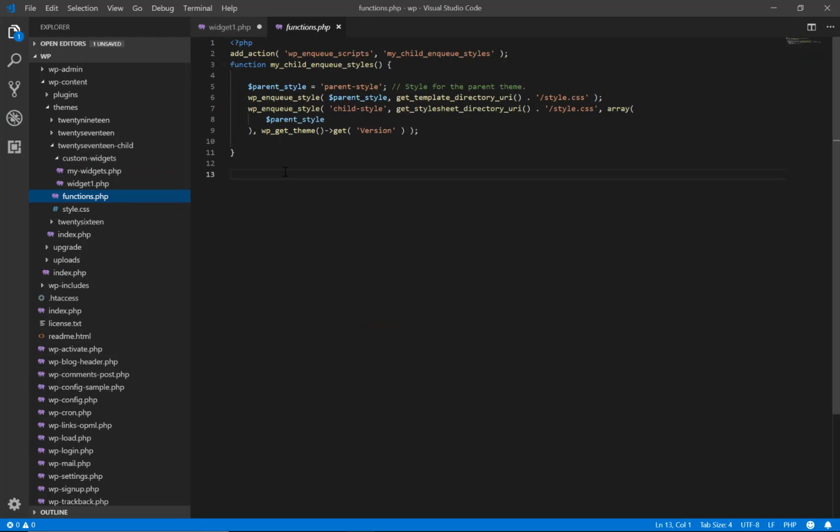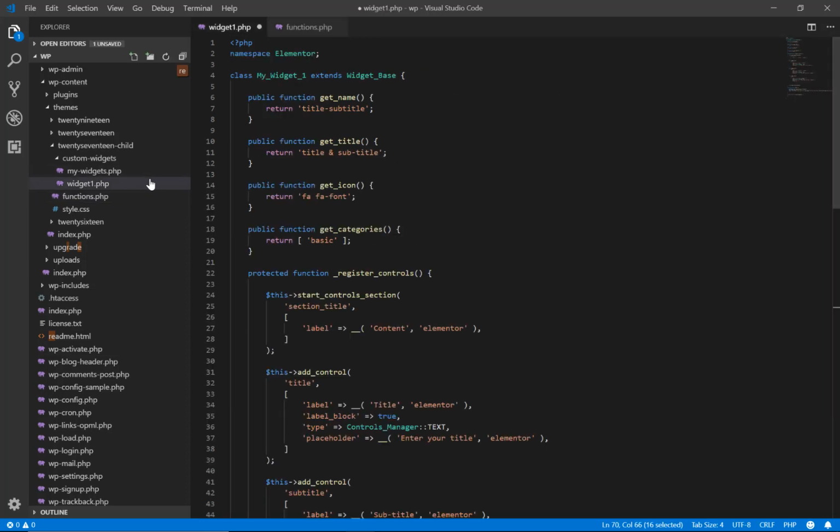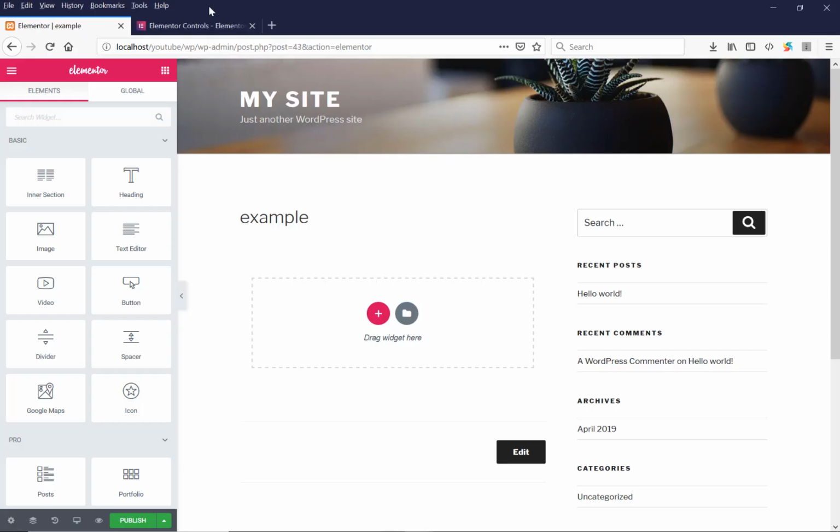Okay, now what we need to do is require once, and we need the path to that file, mywidgets.php. Okay, now that's all we need for Elementor to recognize this and load the widget. Now let's see if that worked. Let's go ahead and refresh this page.